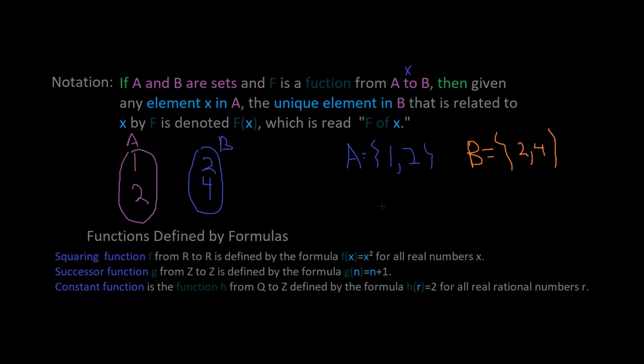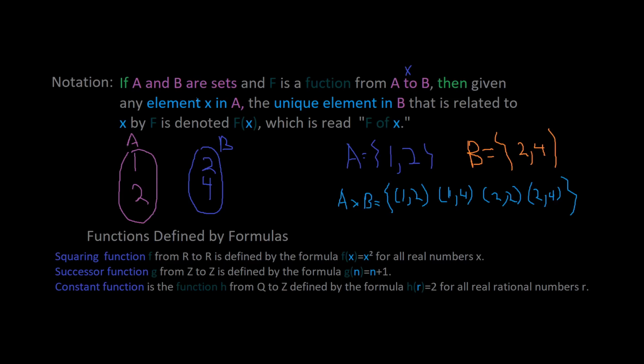And so what are we going to do? We're going to do the Cartesian product, which is A cross B. And so what does that give us? That gives us, I'll use a different color right here, 1 and 2, 1 and 4, 2 and 2, and 2 and 4. And what's that give us right here? If you guessed it, it gives us A cross B, our Cartesian product.